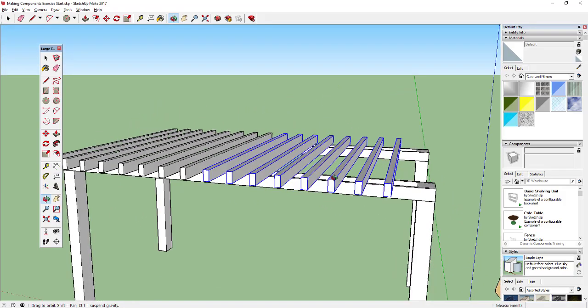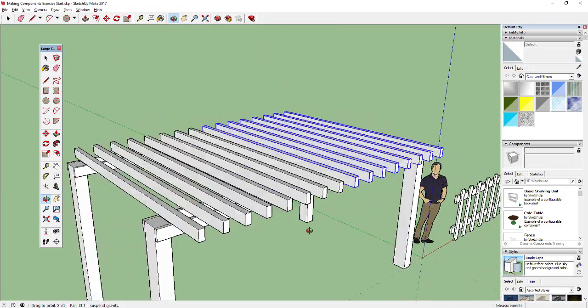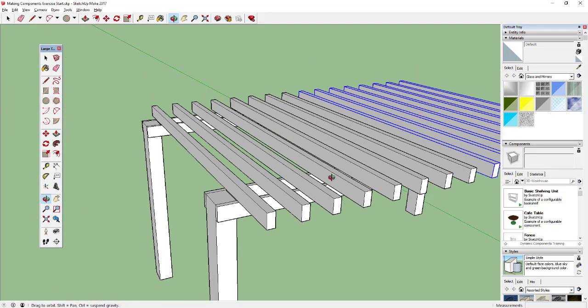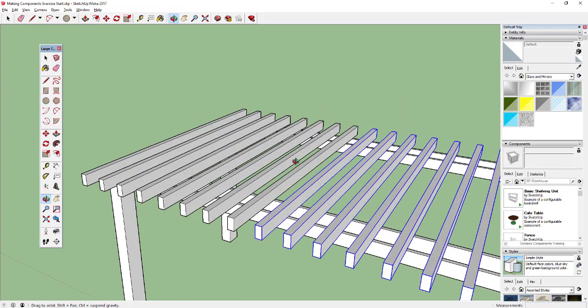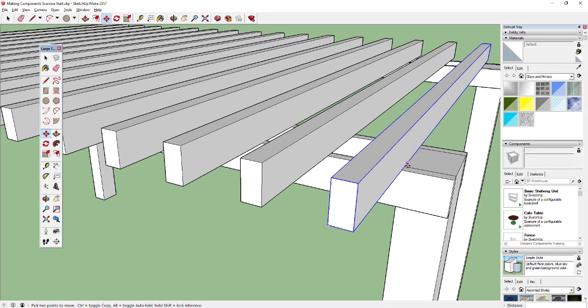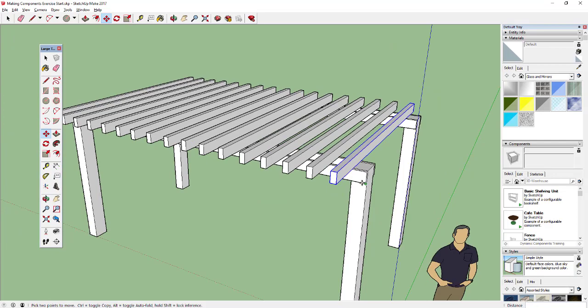Okay, so the only thing I don't like is that you can see here the distance from there to there is very different from this one. So personally, it looks like I need to add maybe 1 or 2 more. Okay, so let's just move that. There we go. And you can see that it looks much better because it seems to be in line.